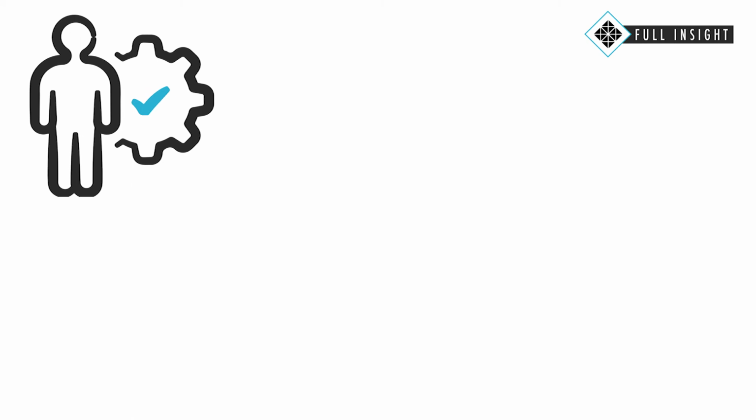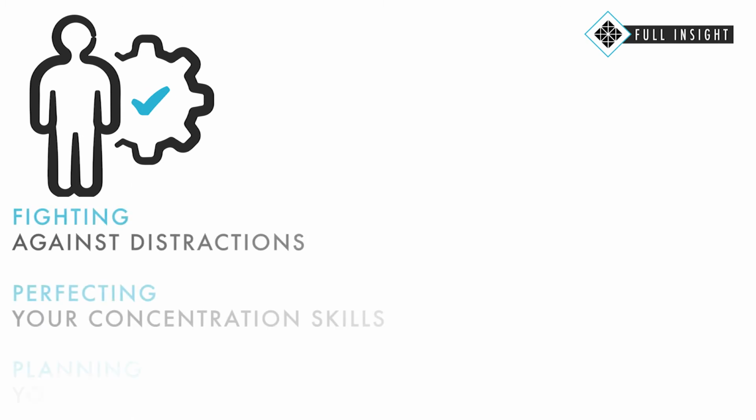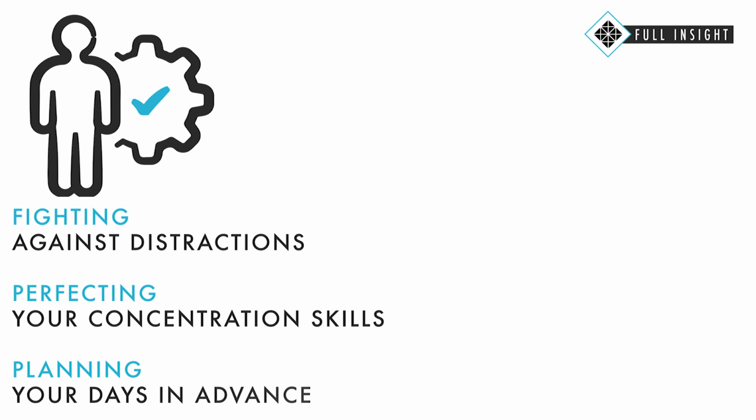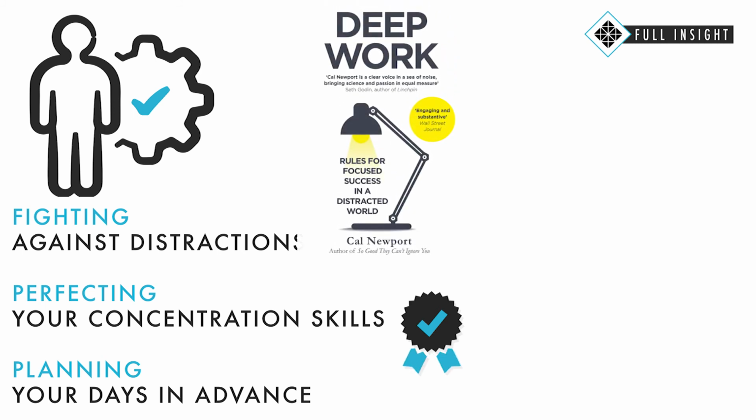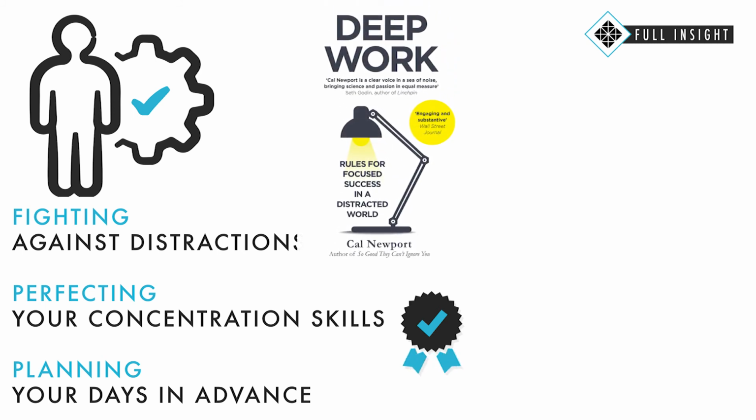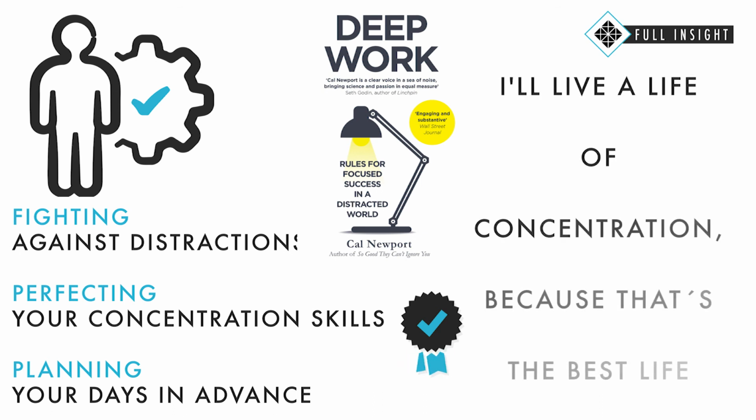To finish this video, living and working in a deep and focused way is no easy task. Fighting against distractions, perfecting your concentration skills, and planning your days in advance are all elements that require a great amount of effort. It's much easier to let life pass by and work superficially. However, if you are here, it's because you really want to push your life to the limit and maximize your productivity. The sentence with which the author ends his book is, "I'll live a life of concentration because that's the best life there is." If you are ready to commit to a life of deep and focused meaning, leave your comment below.